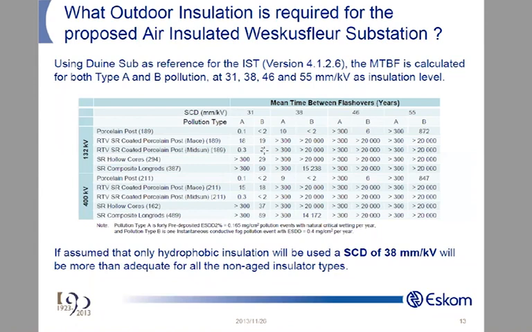Now we go on, and we say if we use hollow cores, we'll get more than 300 years for the pre-deposit and 29 years for the instantaneous, and so on. And here on the 400s, it's even better. But you say 31 millimeters per kV, nah, maybe that's not a good idea. 31 millimeters per kV is not bad, but I'll definitely not use this coating, I'll use this coating, and it's actually not too bad. But if I go for 38 millimeters per kV, both coatings will do okay.